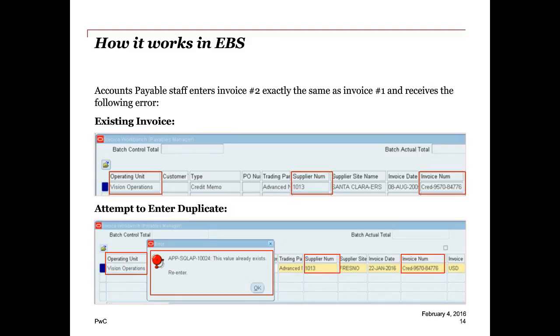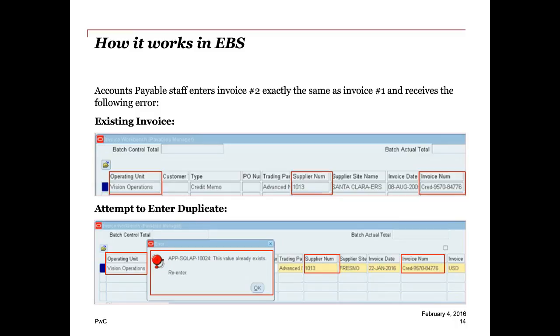Now, we recognize that we have a number of different types of stakeholders on the webcast today. Some folks are from the business and the AP department, some may be from audit or compliance, and others even from IT. Some of you may not be in the system seeing the detailed Oracle screens as to how this happens on a regular basis. So we wanted to quickly share with you what this looks like.